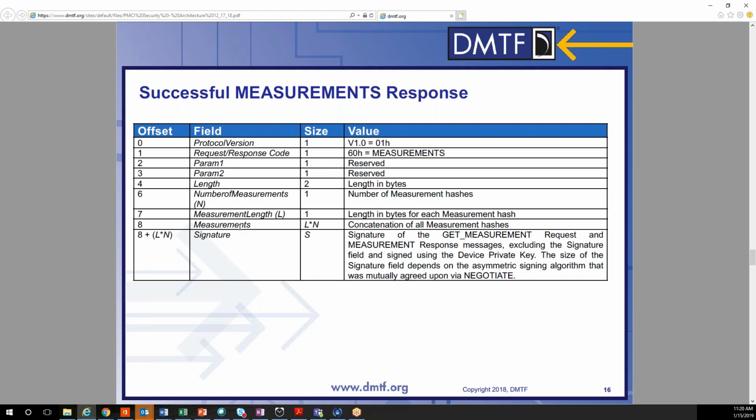Well, I don't think you probably want to use reserved, because what happens in the future if that reserved is then used in an update or a minor version revision? I think it would have to be defined as an OEM field. That's what I meant. I just meant, instead of making it reserved, define a meaning for it that could be how to decode the measurements.